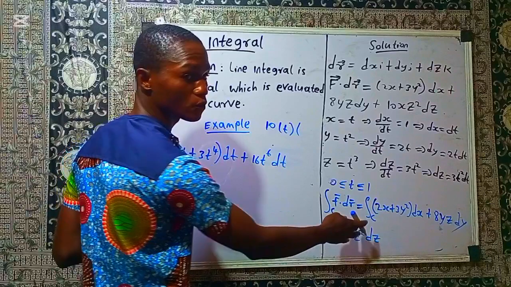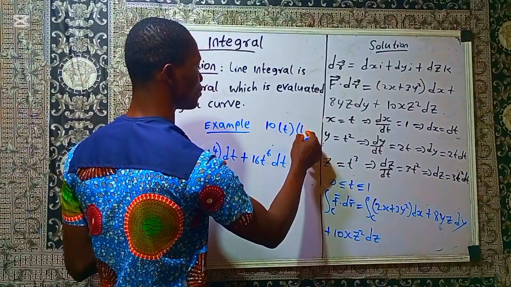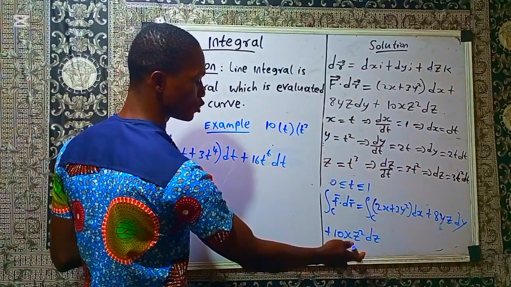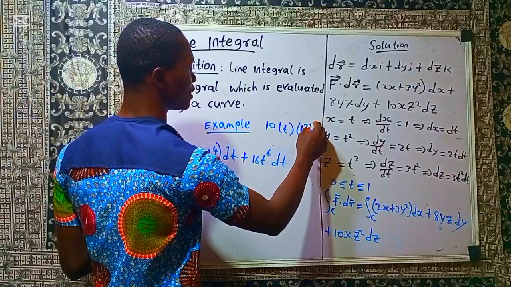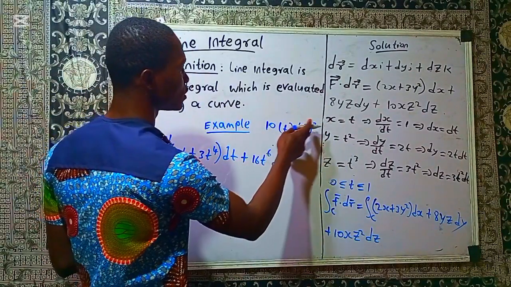What is z squared? Sorry, what is z? Z is t raised to power 3. That's our z from what is given to us. But you are having z squared, which means t raised to power 3 raised to power 2. So what will this give you?